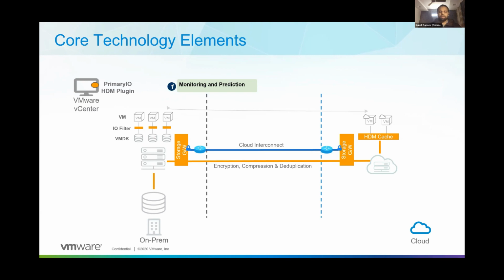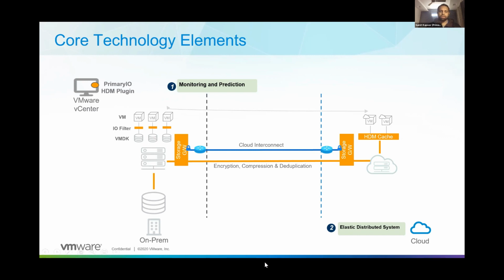Right. Using the interfaces on the plugin, the customer can add the cloud endpoint. At that point, we have the storage gateway that is deployed. Again, the storage gateway is deployed on the WAN interconnect and provides the gateway to the HTM cache, which is also deployed on the cloud target. The customer can choose where to deploy, and all the services that we have created are containerized. So this is what helps us to manage HA, scale up, and scale down in case the requirements do come. With this, we have got the full deployment in place.